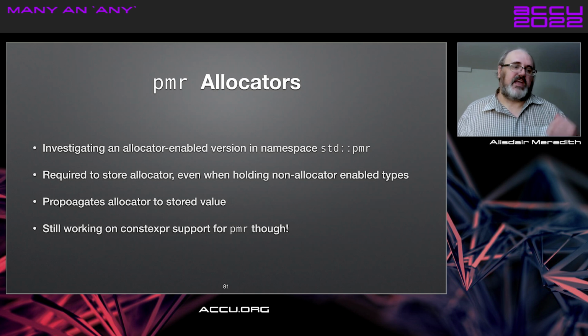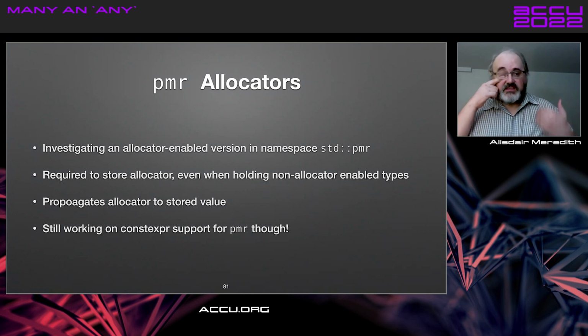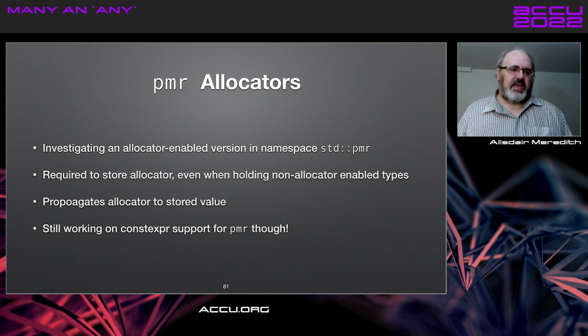So when I create my standard any object, I provide it an allocator. And then when I assign and replace or do anything else with this any object, any of the objects I try to store in there, if they're allocator aware, will use the same allocator that's already in the any object. It will never rebind to the allocator of the values of the objects coming in. This is important when you've got containers and so forth, that lots of assumptions are that all the elements in the container have the same allocator as the container, so that I'm safe to run algorithms over the sequences where I might swap and exchange elements. And in those cases, you want to be sure all the allocators are the same. So that's built into the PMR model.